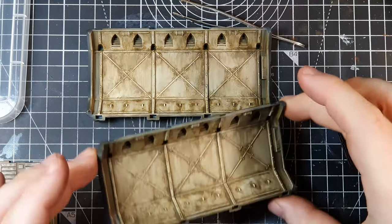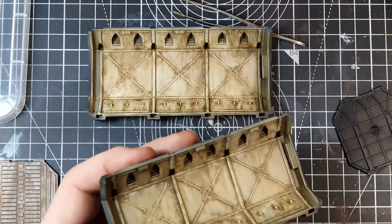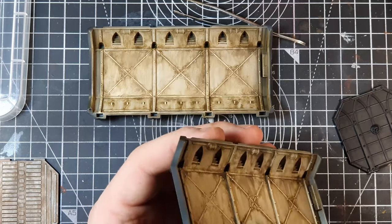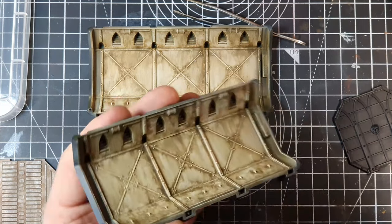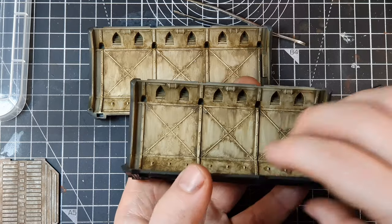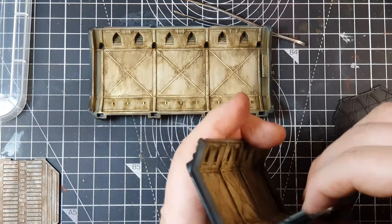So now it's time to actually assemble the container, and we've got our nicely painted insides, so all that detail is done. Now when we assemble the container, because we want to obviously get the door on the hinges, we want to do it in a particular way. So we'll take the floor section and we will glue that into place. Again, because it's a bit difficult, I'm going to do that off camera, but this is exactly how you do it.